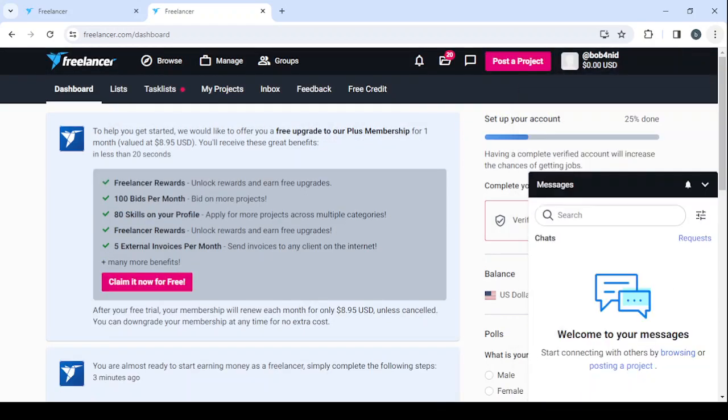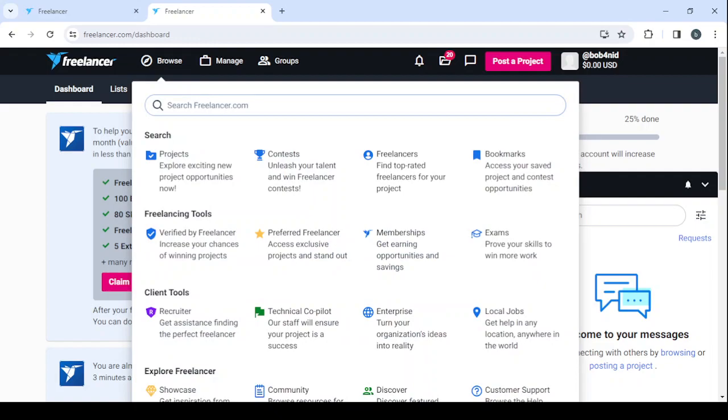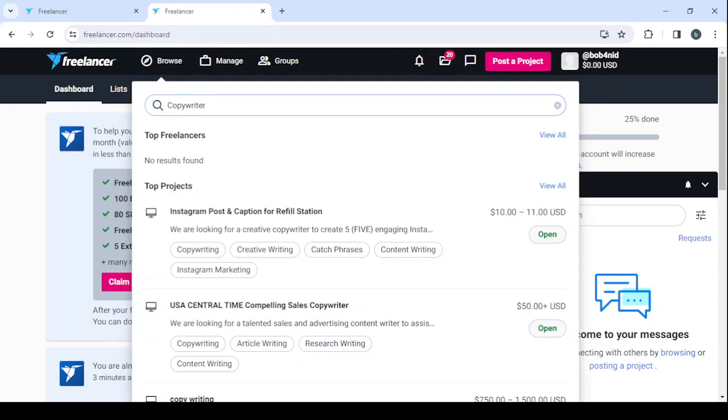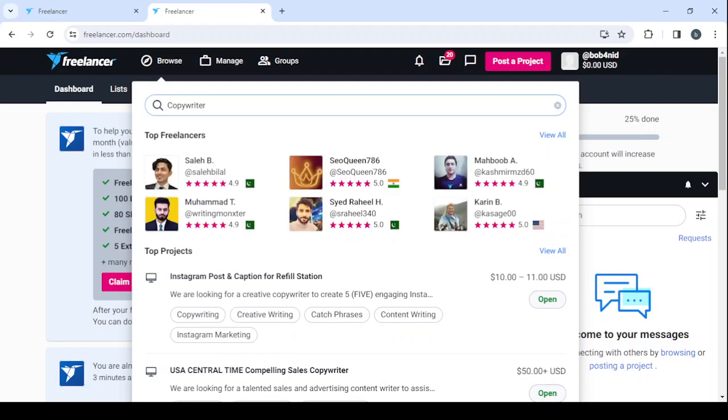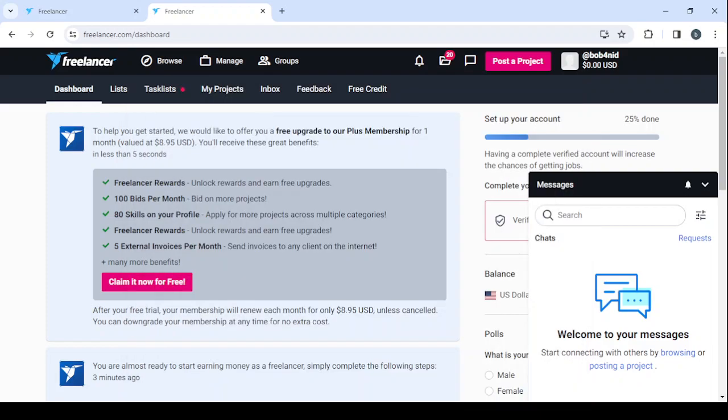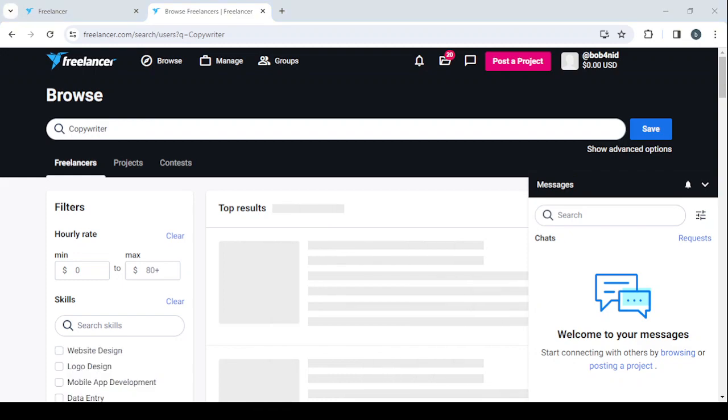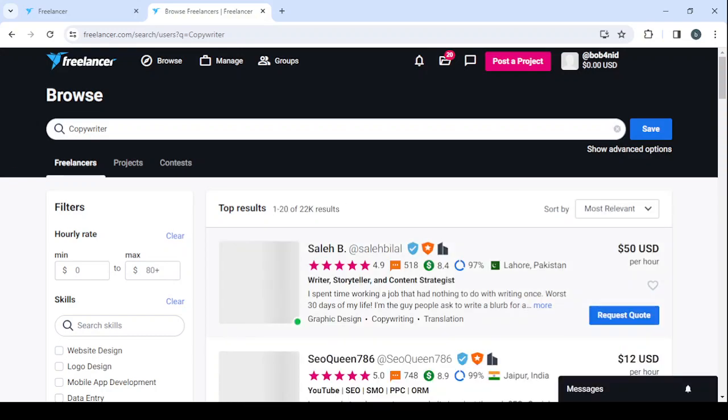Let's open it in an incognito window, but not just like that. You will need to search for the copywriters to check their descriptions. Let's click on view all to see the descriptions of the other copywriters, to take examples of how our description should be, how we can make a great description.